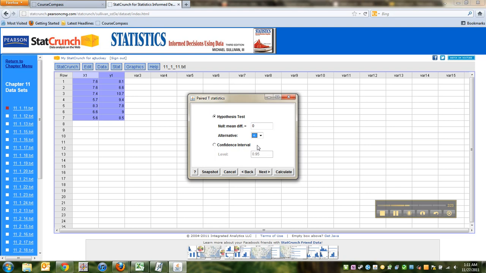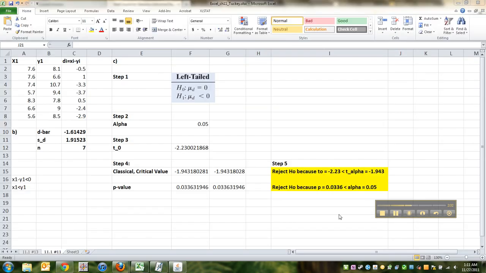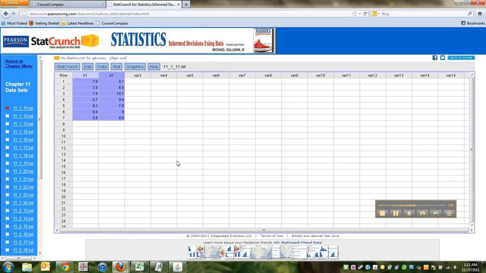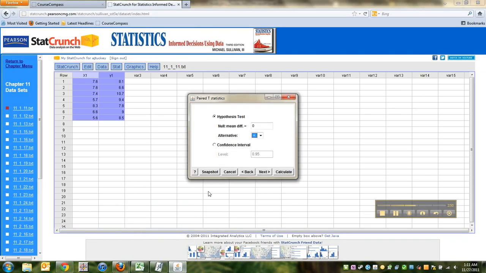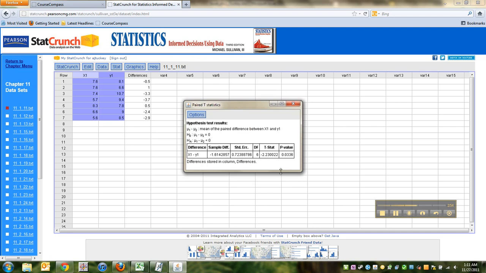I want to know, was X1 less than X2? In other words, I better write it out. Hold on one second. There we go. So if you look at your null and alternative hypotheses, matter of fact, I'll put them up here next to the hypotheses. You're trying to figure out, is X1 minus Y1 less than 0? In other words, is X1 less than Y1? So let me go back to my thing. Oops, my Java. Here it is, right there. So it's a less than. And then I calculate. And there you go.